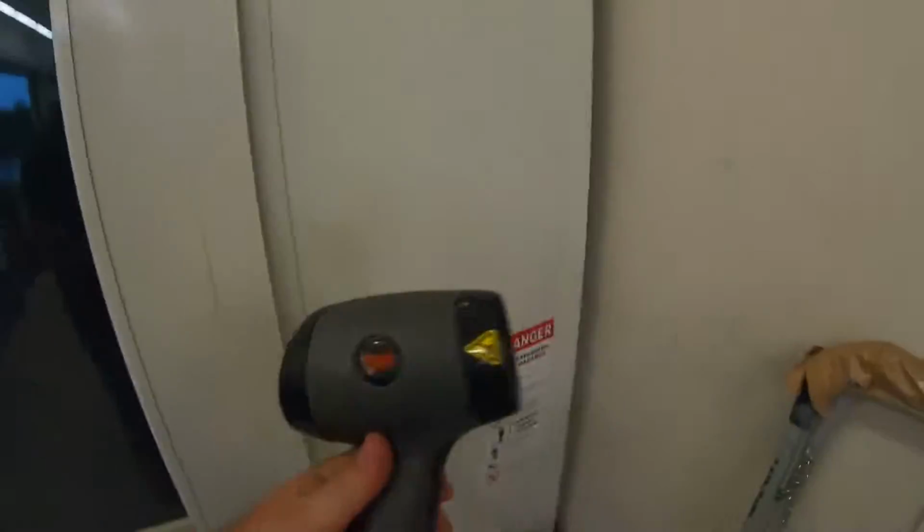Okay, so the base coat's all done. We're gonna utilize the 3M sun gun. And what this does is it imitates the sun's rays. So the reason why we're gonna use this is we're gonna check the paint. We're gonna see if we have proper coverage. On red, it's very translucent color. And if we don't have proper color coverage, when we get this car done out in the sun, you'll be able to see right through the prime, right through the paint, and you'll see exactly where the primer was. So we got to turn the lights off. We're gonna go into the booth and we're gonna check it out right now.